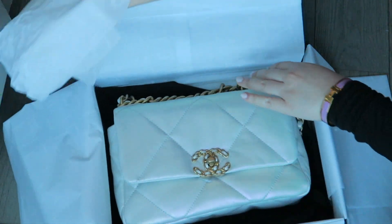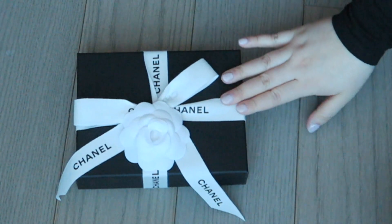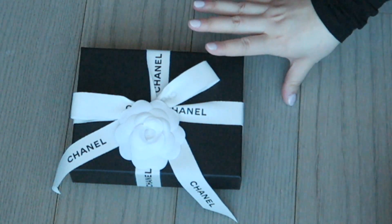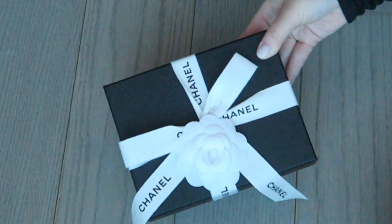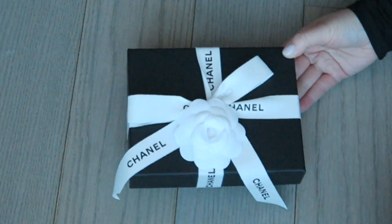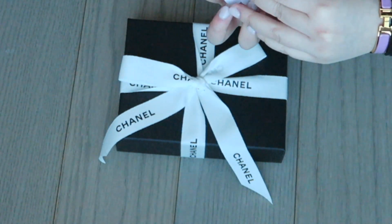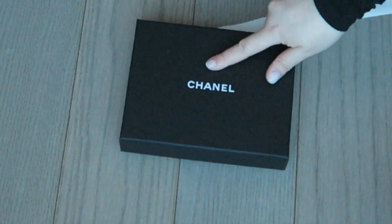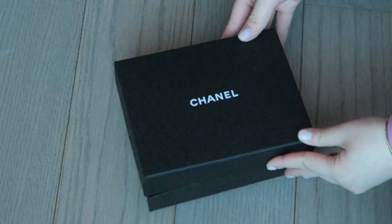Let's move on to the other item I got when I was blacked out at Chanel. It's an item that has been on my wish list for a very long time. I wanted it in black but the black is so hard to get, and all the other cute colors sell out right away. The reason I even knew they had this was because it was in the display in the front. When I was lining up to go in I was just like, oh my god, they have that in that color and that leather? So I grabbed it today because if I didn't I'd regret not getting it.